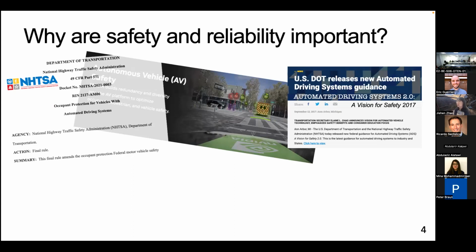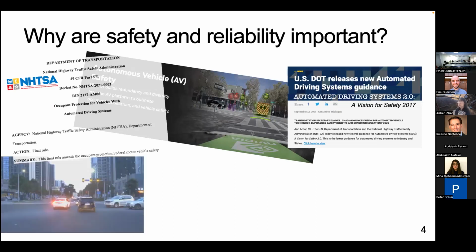And there are also a lot of government and research association efforts on formalizing the rules for the safety of autonomous driving cars. From our past experience working with a self-driving car company on a road test, in our field study, this is one example where we captured a near-collision, a safety-critical scenario, when there's a yellow light, this car.